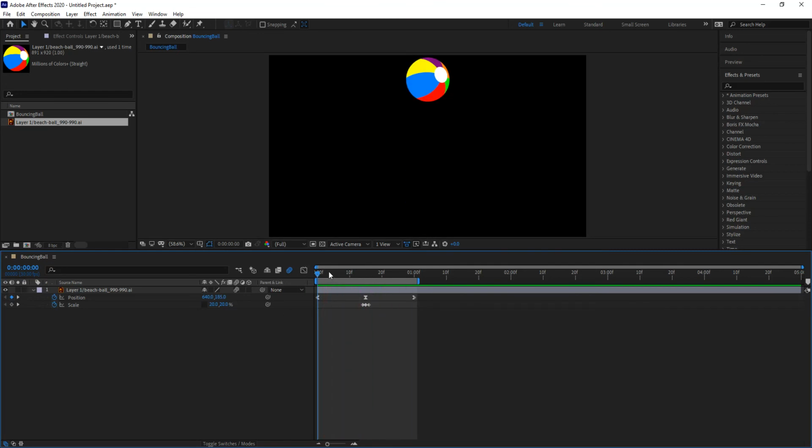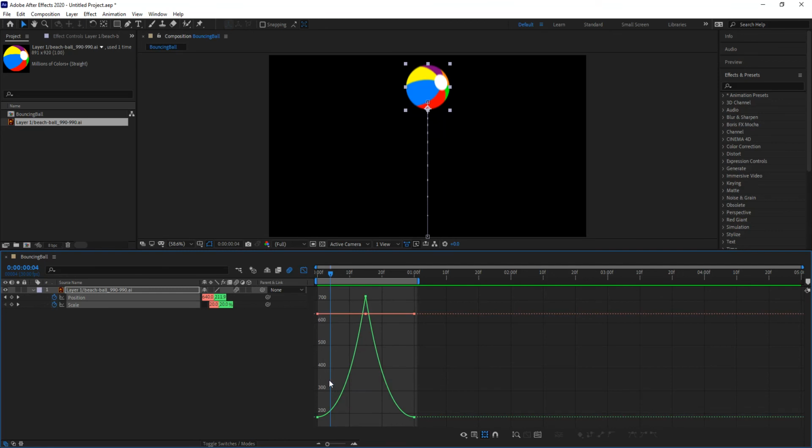Now in this case, we only did it through position values. But the graphing editor works for any keyframe. So remember once again that the graphing editor, it doesn't matter if it's position or if it's scale, what it is looking at is basically the value, the rate of change, which is this pixels versus time graph on the left-hand side going on the vertical versus the actual time on the timeline.